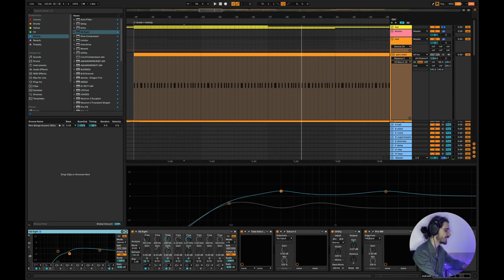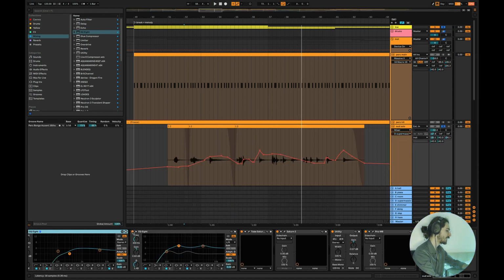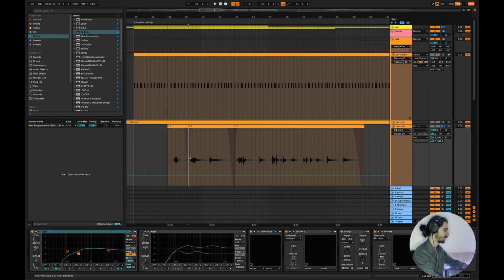Now, I'm going to disable the EQ, and then you're going to feel the difference. So we can go even further. You can hear that it's positioned more like in the left ear, which sounds really cool.